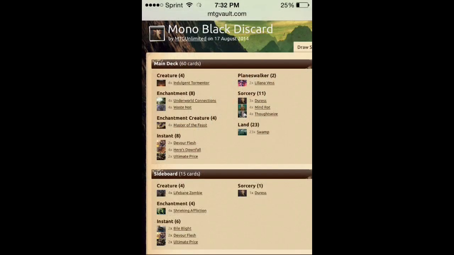So, I'd just like to talk about the mana base. It's just 23 Swamps, nothing crazy here, just kind of a typical mana base for a monocolored deck. I didn't put the Mutavaults in just because Mutavaults are rotating soon, and they're not crucial to the deck at all. Now, the sideboard, as you can see, is playing 4 Lifebane Zombies.